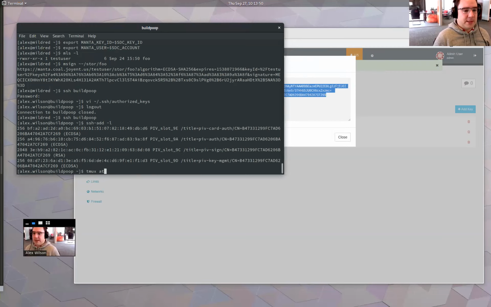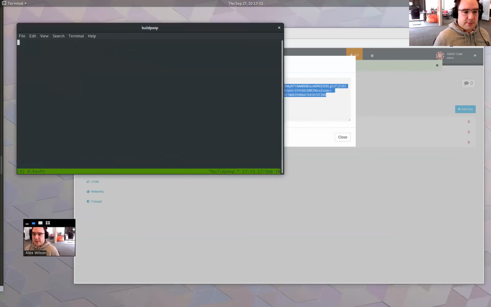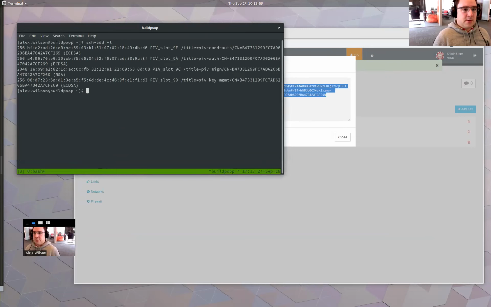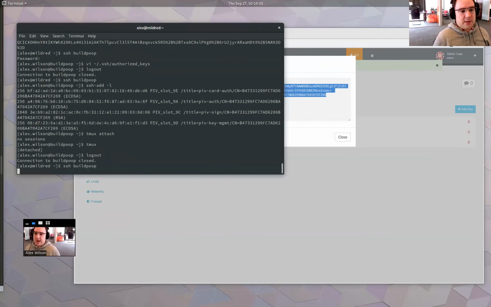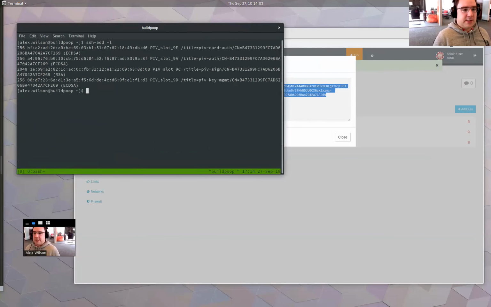And if you in fact go and look in my, I don't have a tmux open because it rebooted. But if I have tmux open and then log out, log back in, attach the tmux. Oh, I messed it up. Anyway, there's meant to be that the thing is still there.